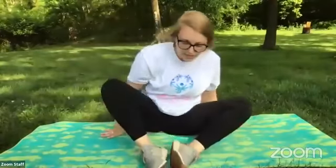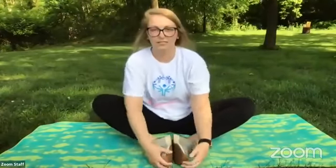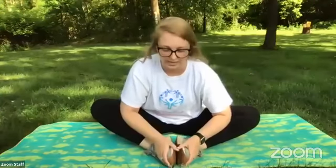The next one we're going to do is called butterflies. You're going to put both of your feet together, just like this, and then hold your toes and push your knees down as far as you can. You can do it with your elbows, or if you need to, use your hands to push down. You're going to sit there and count to 10 just like before. Ready? Okay.